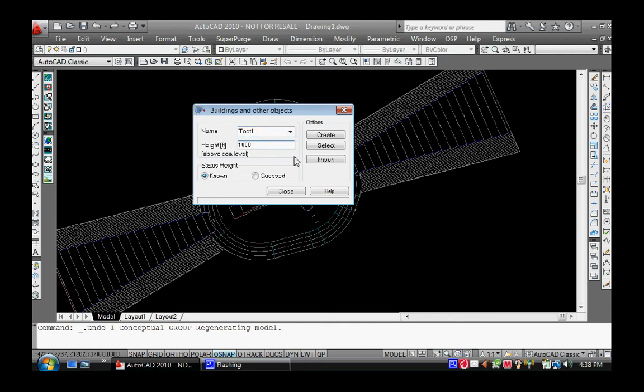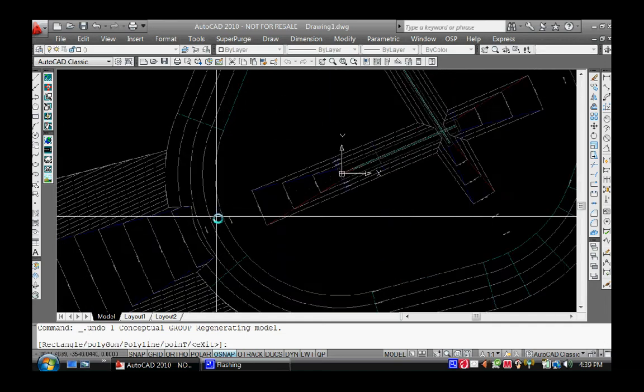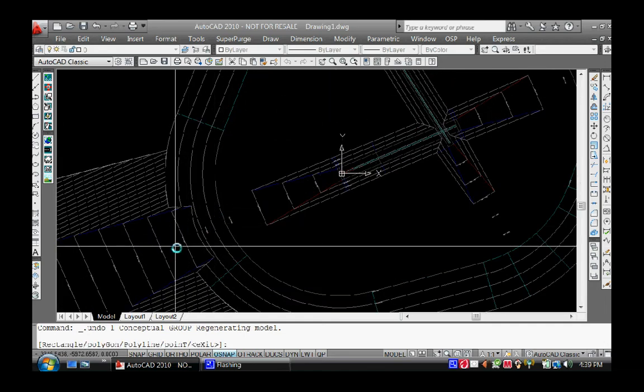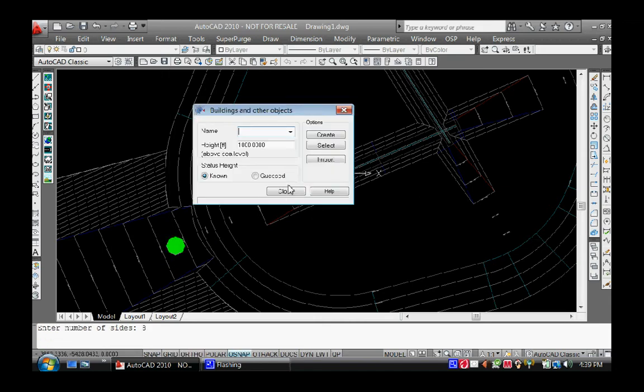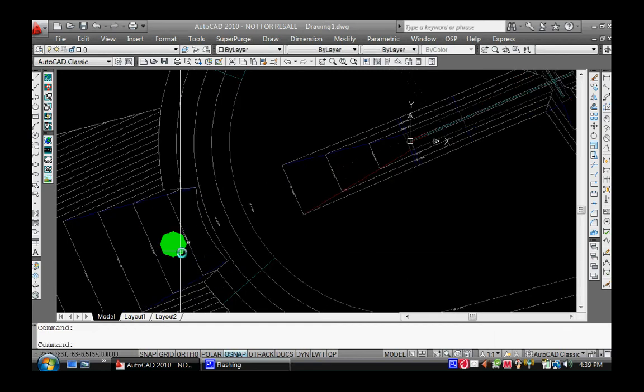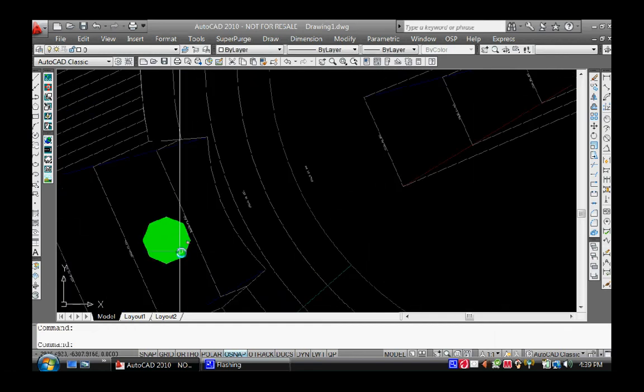I'm going to click on Create, and let's place that building right in the approach surface, right about there. It first asks me what type of building I want. I'm going to keep this a polygon, so I'll type in G for polygon. The center of it's right here, and let's give it quite a big radius, something like this. Maybe 8 sides will do on this one. Okay, now you can see the obstacle itself. Now, that's not a pretty picture because it's, of course, 2D at the moment.